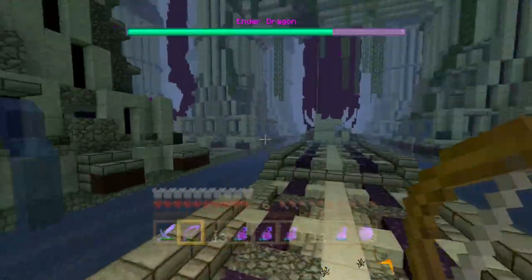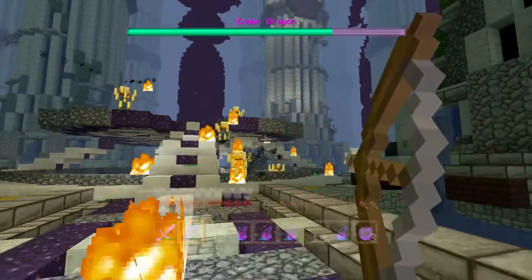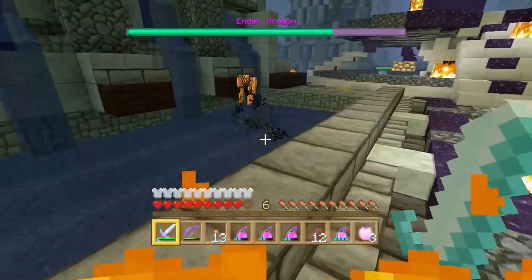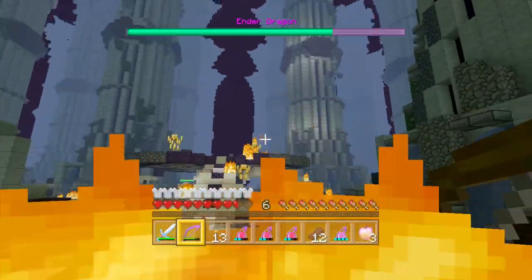Watch out for the blaze there, Squid. Oh, no. How do you get out of here? I'm stuck. Can I jump that? I don't think I can jump that. Look at me.